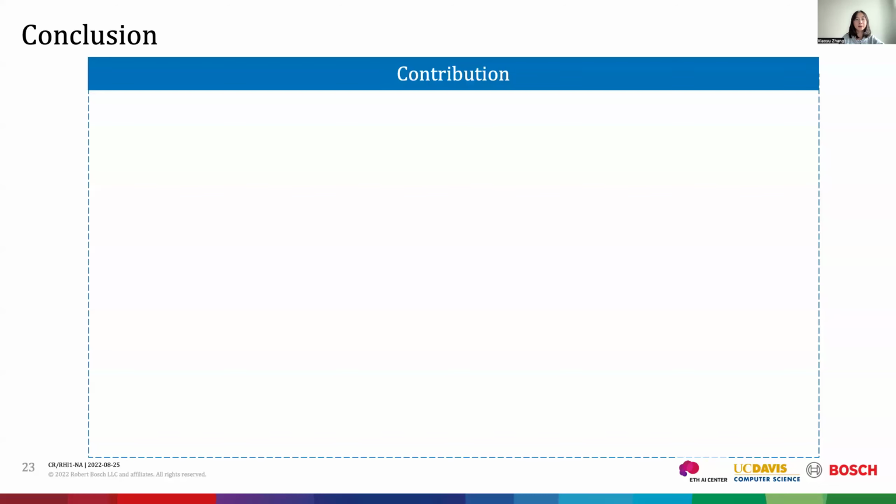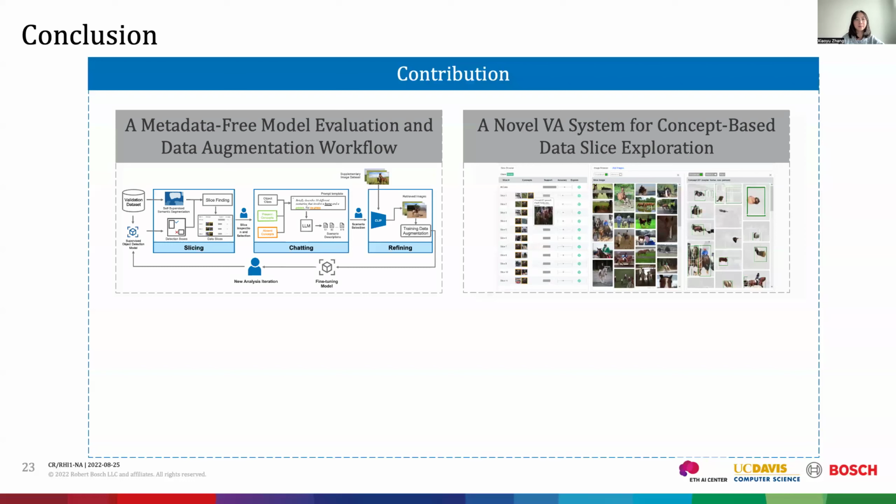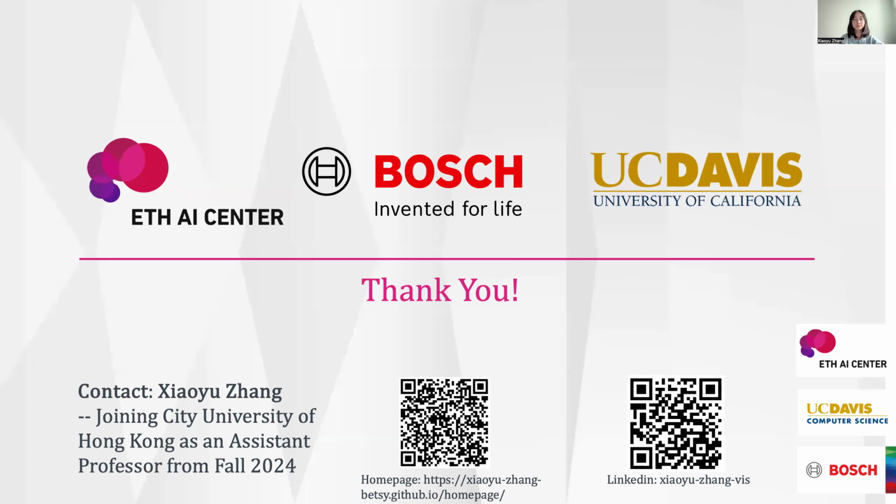To wrap up, we developed ConceptSlicer, a workflow and corresponding system to streamline the process of validating computer vision models. Our quantitative and qualitative evaluation with human experts emphasizes the effectiveness of our system in the sphere of model validation and evaluation. It also showcased the potential of systems like ours to harness the power of large language models and showcase a promising future for machine learning model validation.